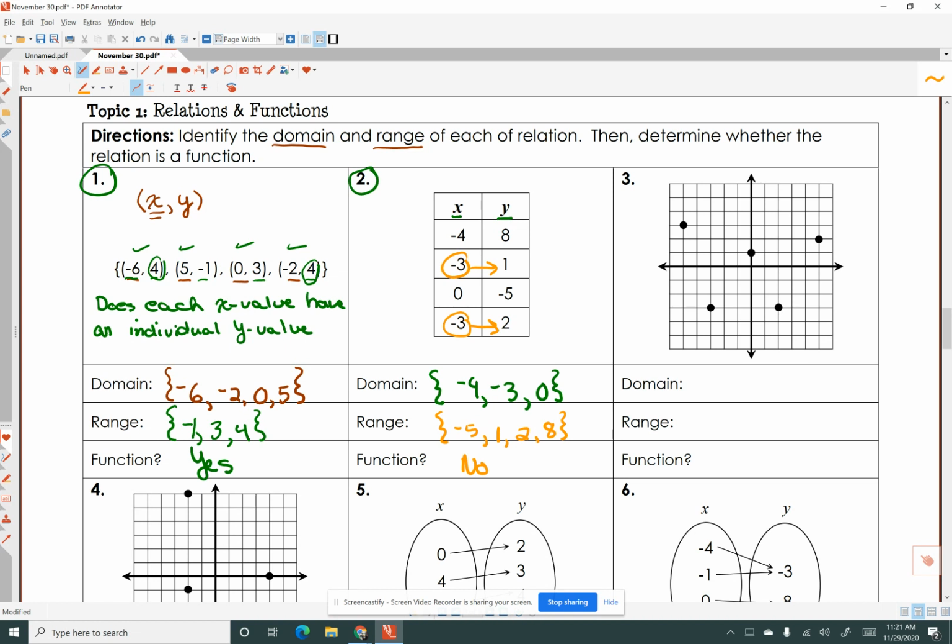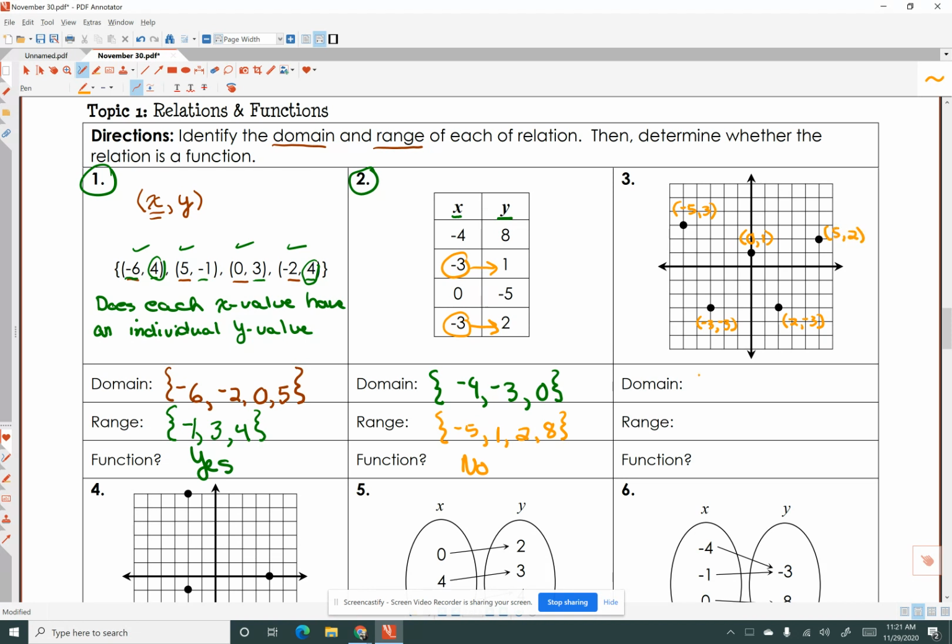And number 3, let's actually name those ordered pairs. Let's identify them. So this, starting from the left, we have -1, 2, 3, 4, 5. So we have -5, 3, and here we have -3, -3. We have 0, 1. We have 2, -3. And then we have 1, 2, 3, 4, 5, 2.